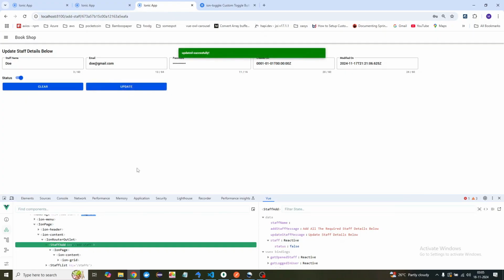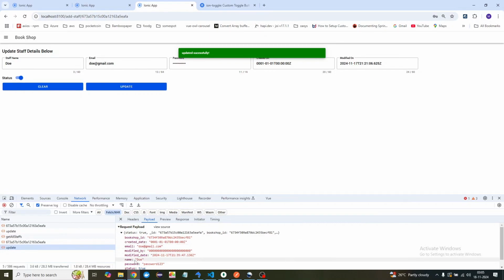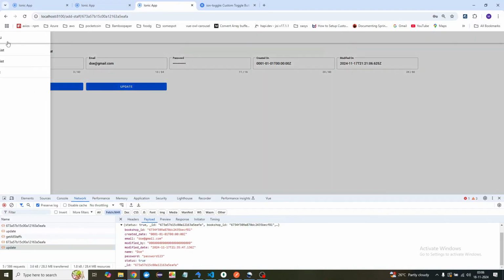I'll just click on update and we'll see if that is working fine. Let's go back in here and you can see status is going at true. Okay, that's completely fine, it's working now. And that is because DevTools might be slow or it is not reacting to those properties. But this is actually working, so we don't need to debug more. But still, if you guys are facing any issues, let me know in the comment section. I will try to explain it more and try to fix all those issues if that issue exists.